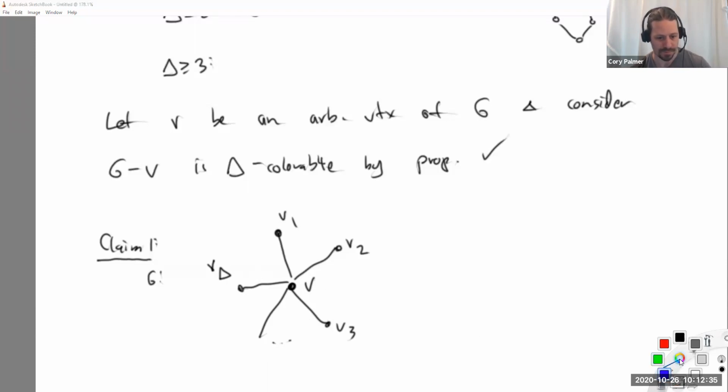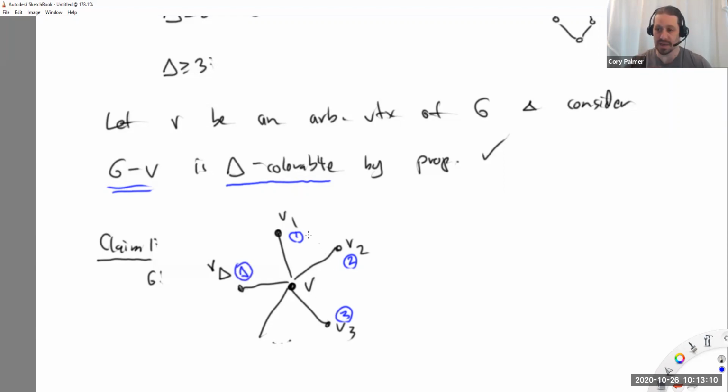Okay, and then if I remove V from the graph, I know that there is a way to color the remaining graph. The proposition says, oh, I have a low degree vertex, great, I can color it. So I can assume that these vertices V1 up to V delta have been colored by the fact that this can be colored. And I can moreover assume that they're colored in such a way that I can't immediately color V. Okay, so that means that actually these are going to get colors. I'm going to use blue for colors. Color 1, color 2, color 3, this is color 4, all the way up to color delta. If there's any repeated color around there, then there's an available color for V. Everybody see that? Like that, that's always safe.